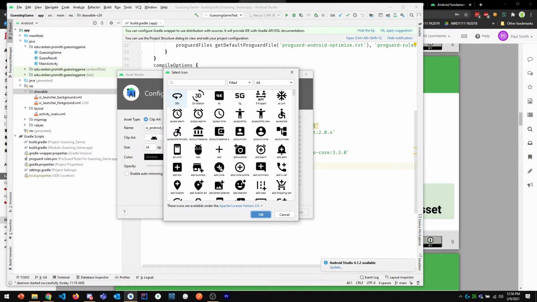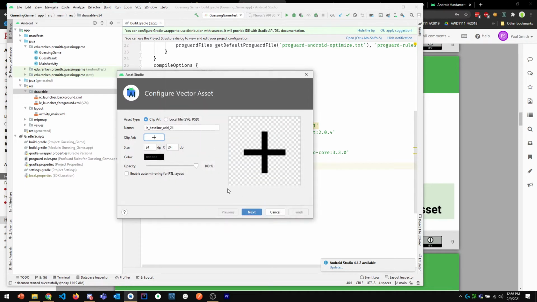So let's say I want this add icon here. So I might pick add. I'm going to hit OK. And you'll see that it's already suggested a name for me. I don't usually keep the exact same name that they've given me, but you'll notice that it starts with the letters IC. Everybody see that? So IC is short for icon. That's the naming convention in Android. So what I would actually call this would be ic_add. So it's the add icon. So that's what I would put there.